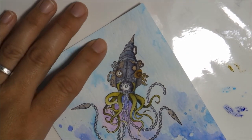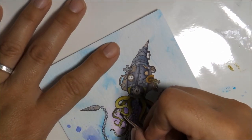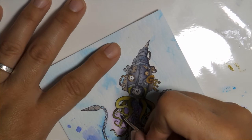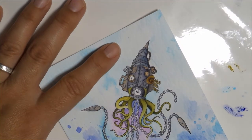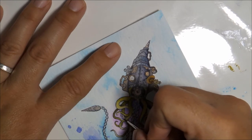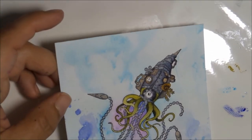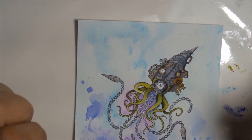Whoop. There's a few over here that are missing some color. Let's see, why are we not getting color? There we go. I'm going to try to get some of that out of there. In a second, there we go. Little bit too much. There we go. There we go. Did they get their silver? They got their silver. Okay, I'm going to pause the video. I'm going to bring out my Misti and then we'll take it from there.